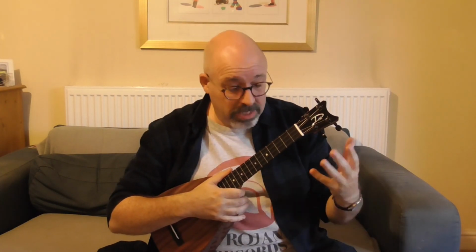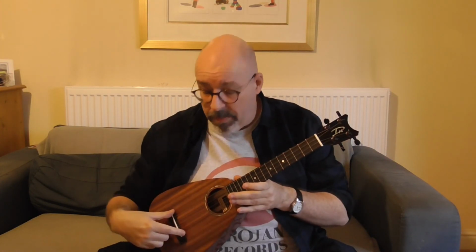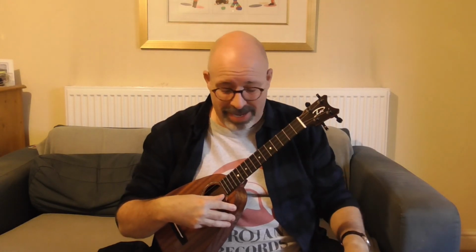Well, it's strung up with a low G, which I'm not really used to, but it's been fun getting used to a low G. I don't use one as a rule. The setup is beautiful. Lovely low action. It rings out really nicely. The compensator saddle means the intonation is absolutely spot on. I've checked it with an electronic clip-on tuner, and it is really very, very good. It's spot on as far as the accuracy of my tuner goes, which is probably more accurate than most people's ears. So there you go.